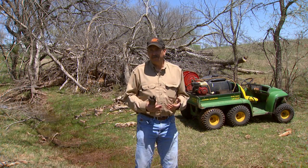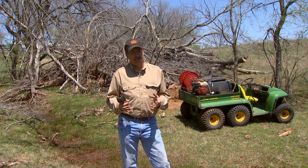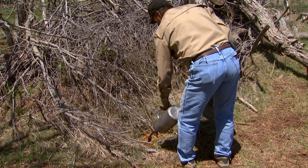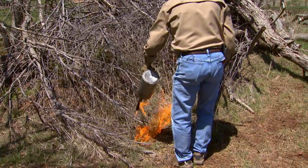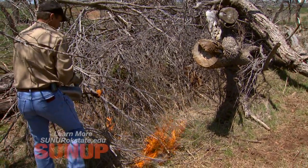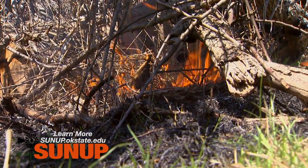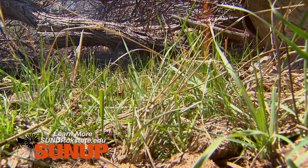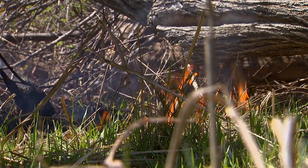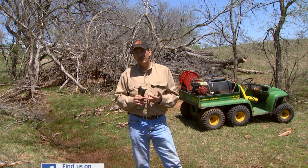A couple of things to control the intensity of your brush pile fire: if you have a large brush pile with a lot of dried cedars that are really flammable, go to the downwind side and start your fire there. That creates a backfire through the brush pile where the fire backs slowly through, reducing intensity, flame length, and the probability of escapes. If you light it on the upwind side, it creates a big head fire that engulfs the brush pile much quicker. Those are some guidelines to help you have a safe brush pile burn.